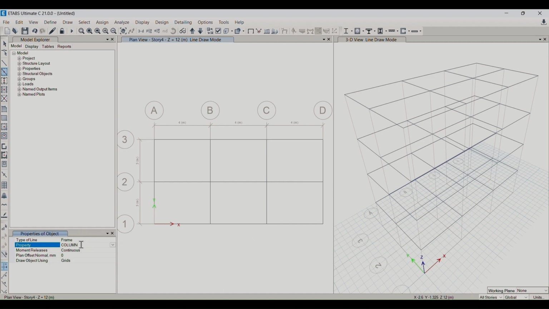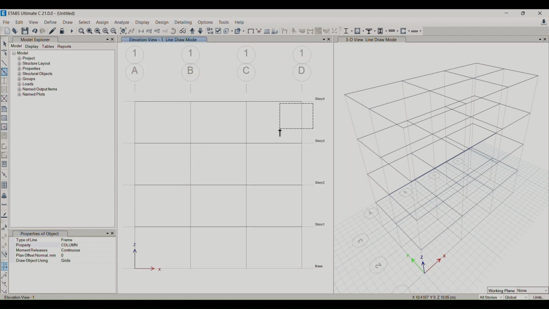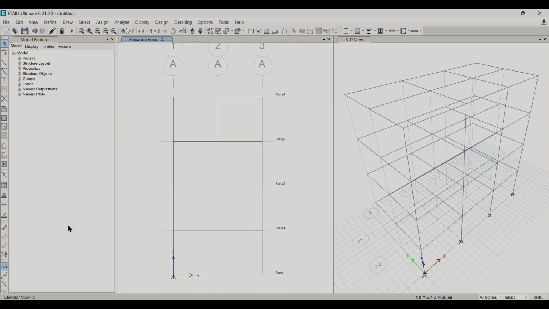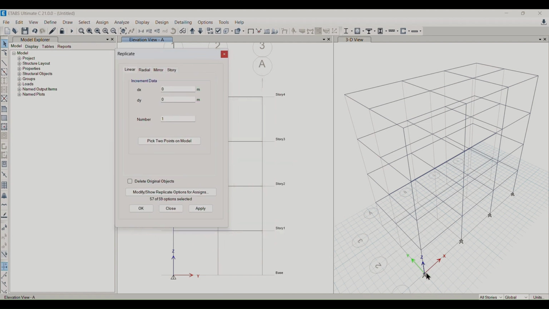Now column, I change the property type. Now elevation, now you can see my columns are selected, but it is very lengthy to select each and every section every time. So what I can do, I just select, going to the edit, replicate, and this is my y direction.